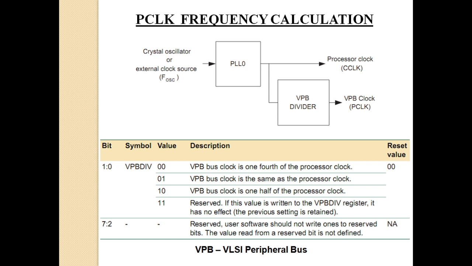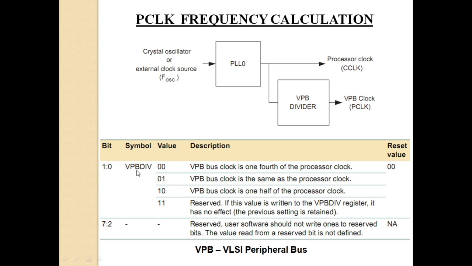So if you want to configure a peripheral, you should use one or more special function registers. A register is a collection of flip-flops. How will you configure a register? You need to configure a flip-flop. How? By a digital value 0 or a digital value 1. If you write a digital value 0 in a particular flip-flop of a register, it will perform a particular operation. If you write 1, it will perform certain other operation. So for configuring the VPB divider, you have a special function register known as the VPB divider register.